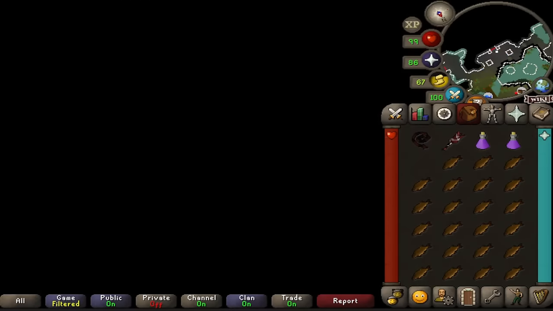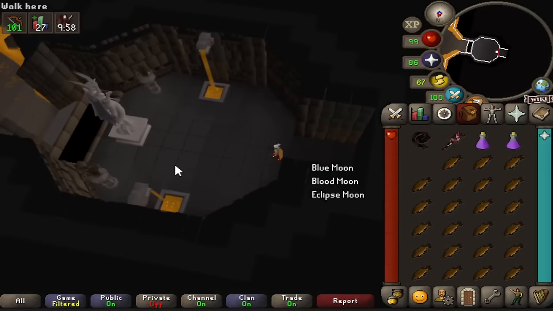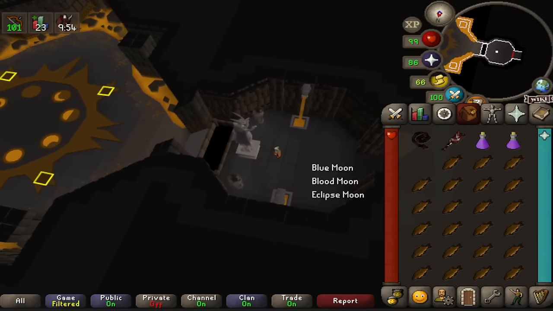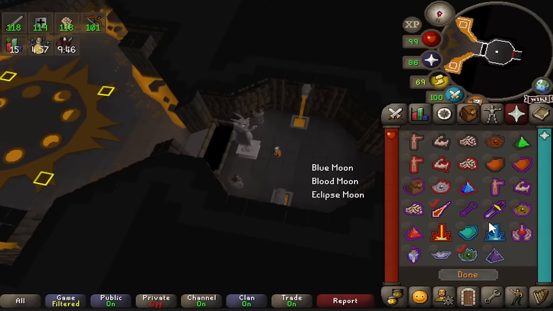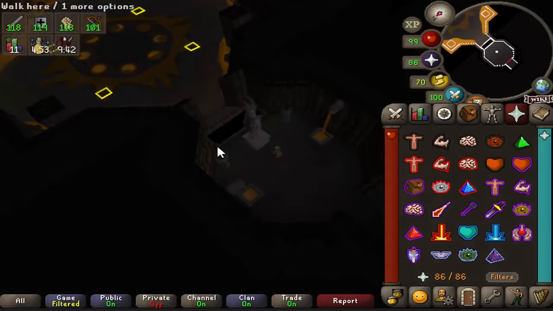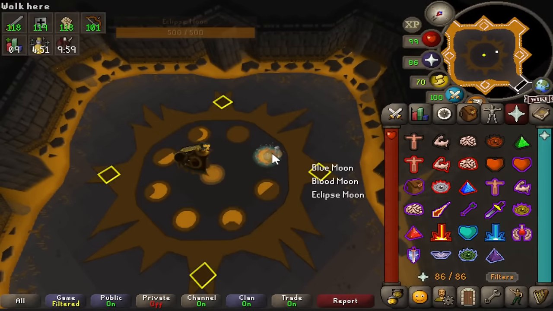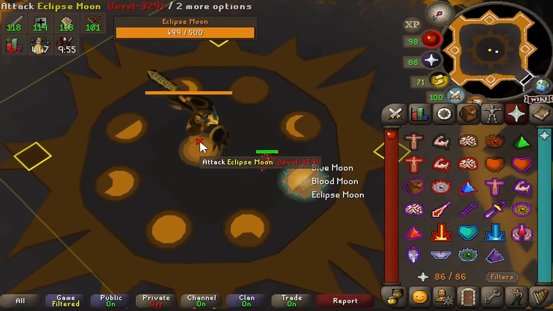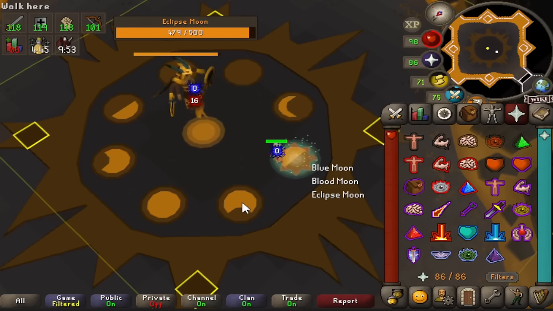Pass through the entrance. And here we are. So we're at the first boss, which is the Eclipse Moon boss. So for here, I'm going to use the Abyssal dagger. I have it on stab. I drink that. These are typeless attacks, so protection prayers do not matter. There's plenty of guys out here. Basically, just step on the moon that's shining and just attack them.